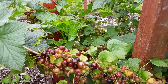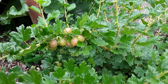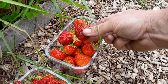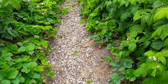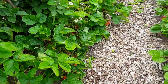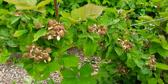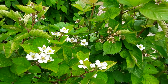Can't believe how many blackcurrants there are here. You don't really see them until they start to turn. This plot is becoming really, really productive, and occasionally we get some nice ones. There's that many now, you can't even tell how many the birds are actually having. And remarkably, the autumn fruiting raspberries are ready before the summer fruiting. Unbelievable. Blackberries certainly look productive, and our pollinators are busily doing a few more.